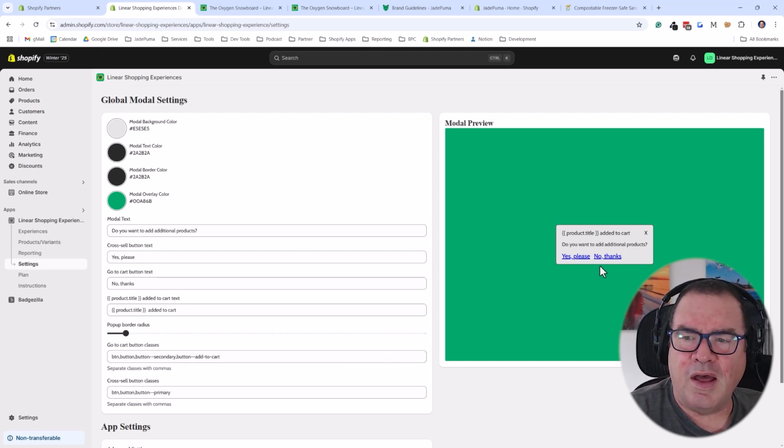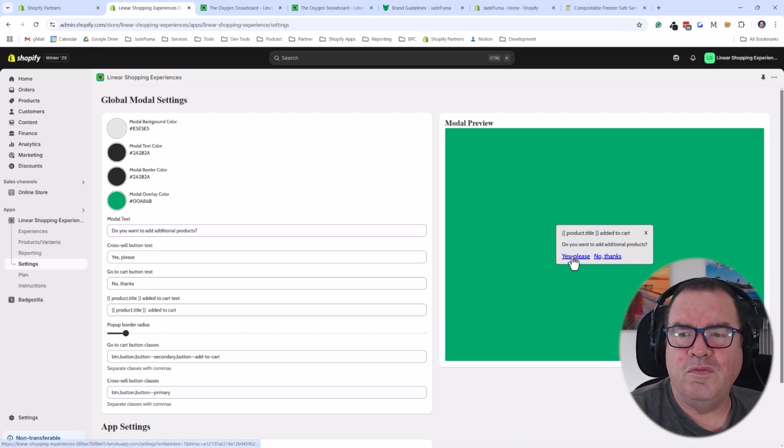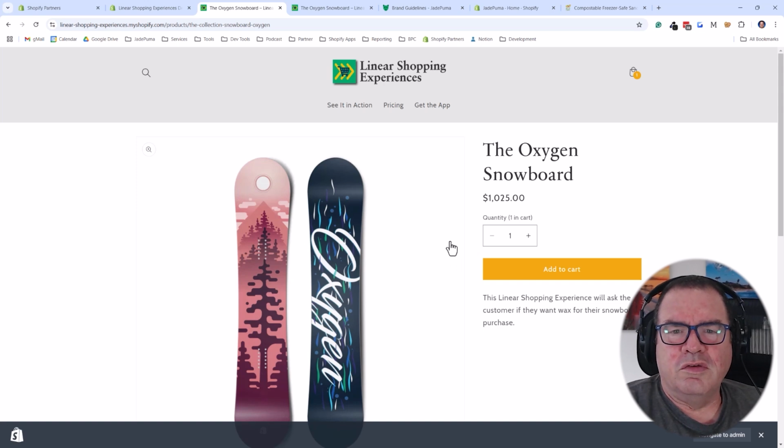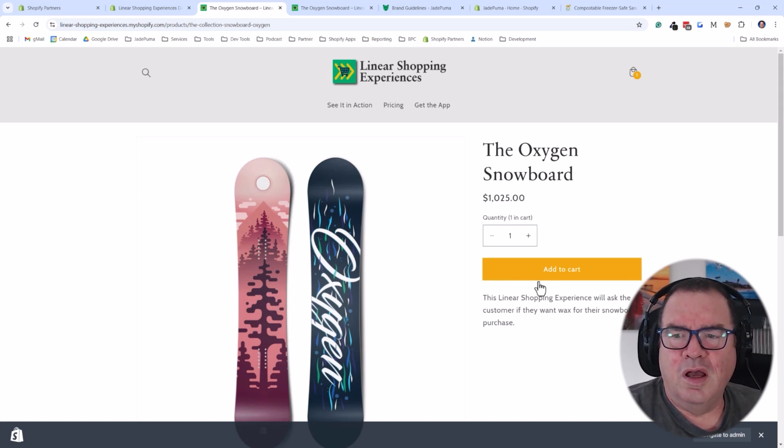Now let's talk about how these buttons actually show up. Here in settings, you don't see buttons. We have to be in the theme to view the CSS for those button classes, and we're not in the theme customization here. So if instead we go out to the front end of that website, I'm going to click on the Add to Cart button, and that's going to bring up the linear shopping experience modal.